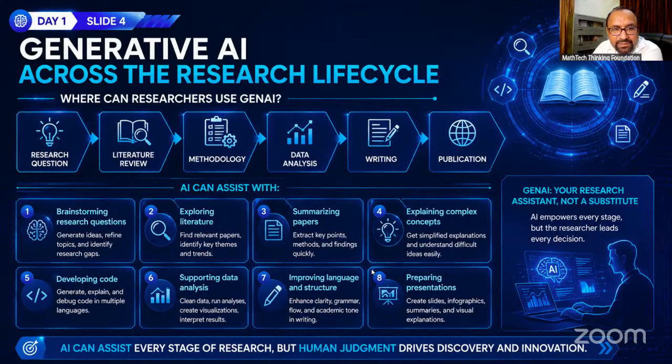Research begins with identifying a problem and developing a research question. AI can help us brainstorm possible directions, identify concepts that may be relevant, and organize our initial thinking. The next stage is the literature review. AI tools can help researchers discover concepts, summarize documents, compare ideas, and identify potential research themes. If you are using only ChatGPT, Grok, or Gemini AI for the literature review, these are not good for the literature review.